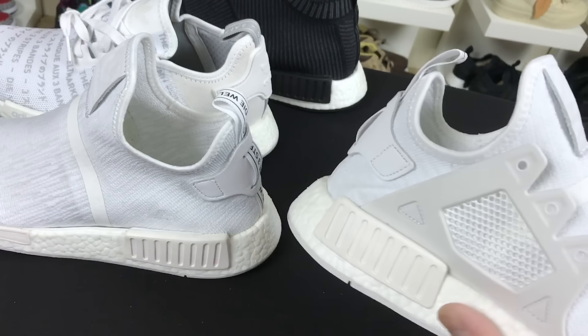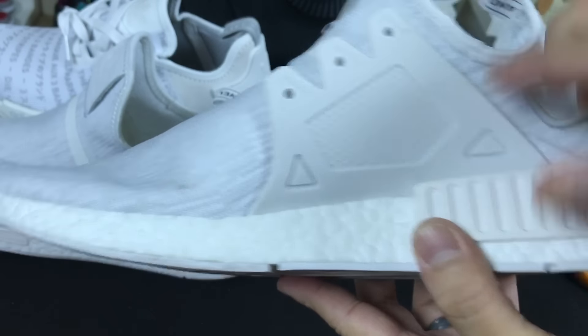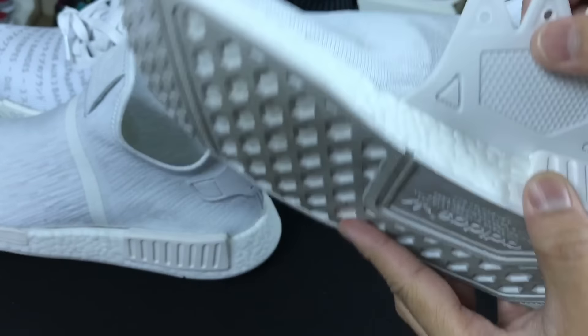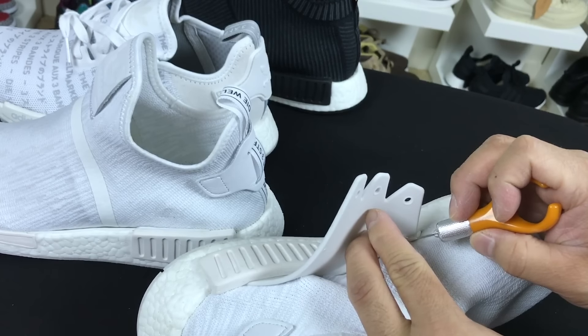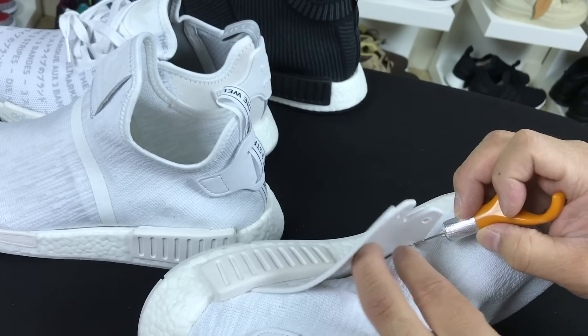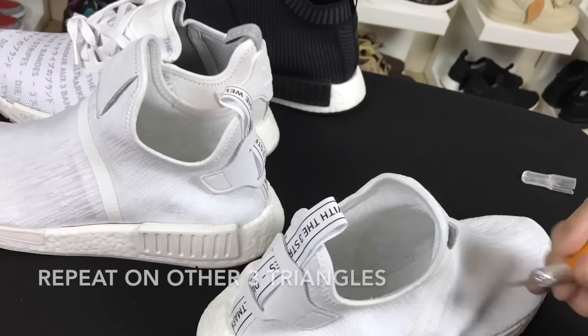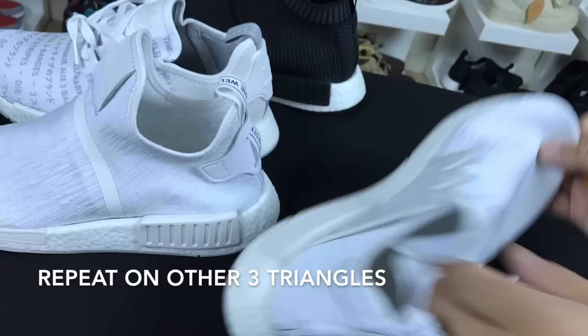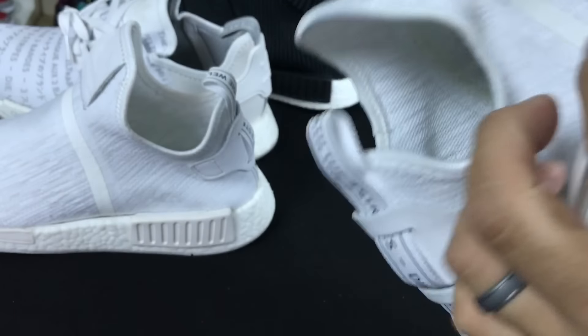This tutorial is super easy. The first step was to remove the laces. The next step is to remove these triangle spots right here, because that's what's holding the cage up. To do that, all you need is this — you don't even need a seam ripper, it's quite easy. You just bend it down like this, be a little careful, and cut as close to the cage as possible — you don't want to rip the prime knit. You can see the seam comes right up super fast. Just cut again right next to the cage and it comes off. Once you have it all removed, there's going to be a little extra thread on the prime knit, and you can just pull it off from the inside out.